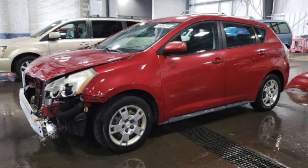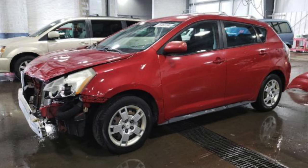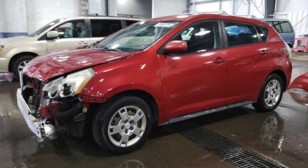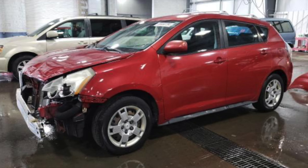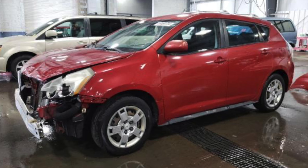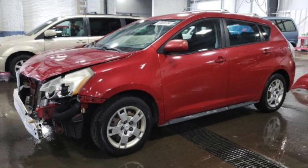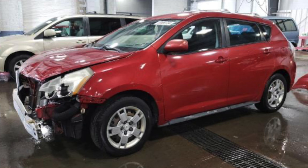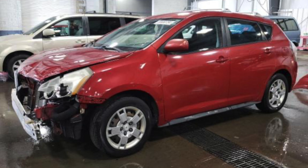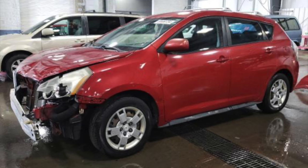Nice vehicle. These have the Camry 2.4 instead of the Corolla 1.8, so they're nice handling. This is actually a Vibe GT. Stock 18-inch wheels, nice 5-speed transmission, fog lights, ground effects, stiffer suspension, all that kind of stuff. So, the 09 and 10 Vibe were different than the 08 down to 04, the first year for the Vibe. So, parts are a little trickier.